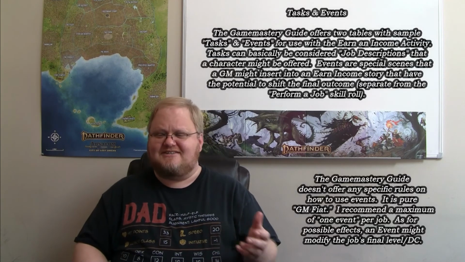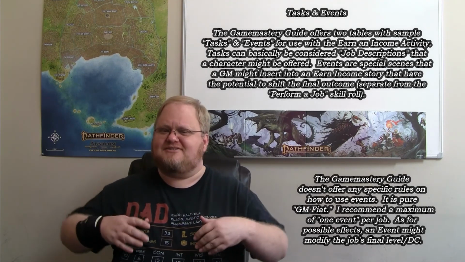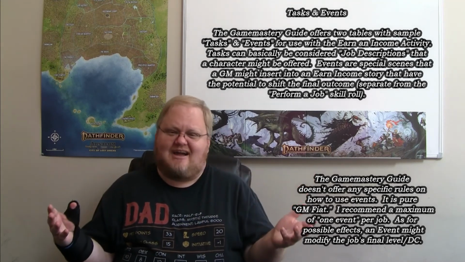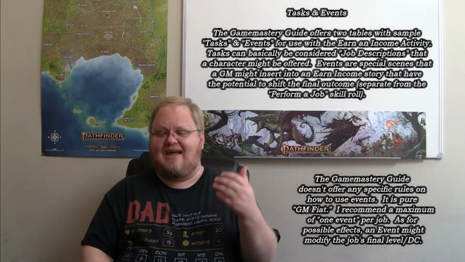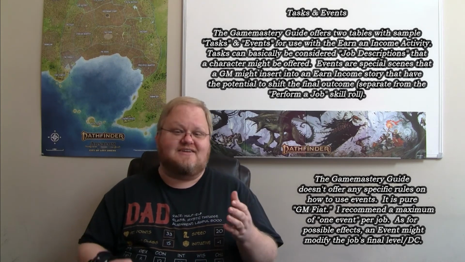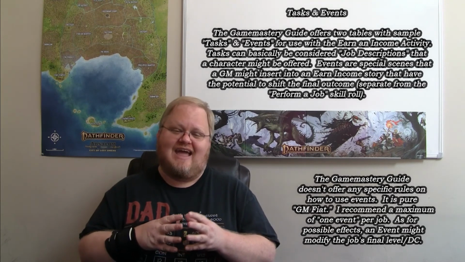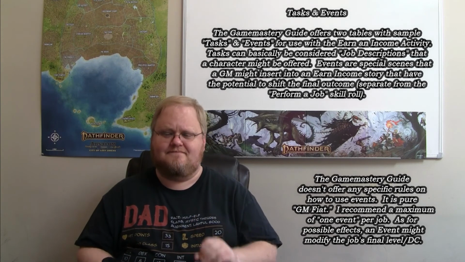Now, there is one thing introduced in the Gamemastery Guide in regards to earn an income that Paizo doesn't really offer a lot of mechanical details on, and that's the concept of tasks and events. A task is basically just a job description. You remember earlier I said Paizo uses the word task where I think the word job should be used? That's kind of the same thing here. In the Gamemastery Guide, you can find a large table containing sample tasks or sample jobs that as a Game Master you can offer your player characters inside of the game.